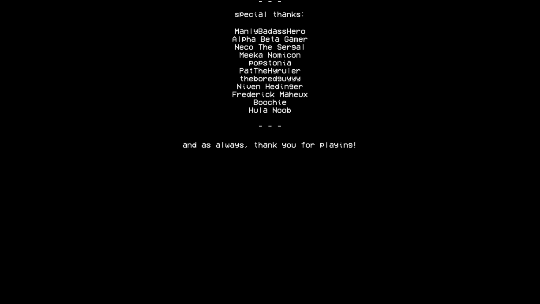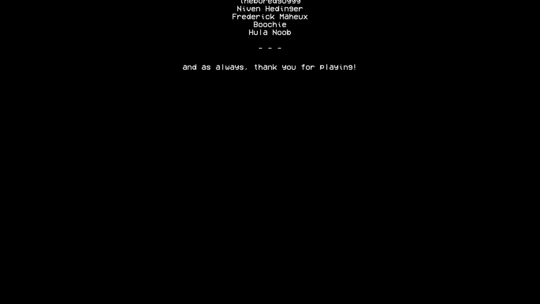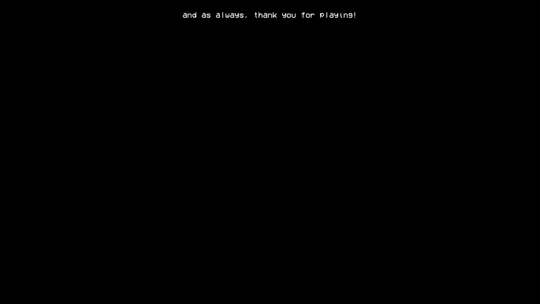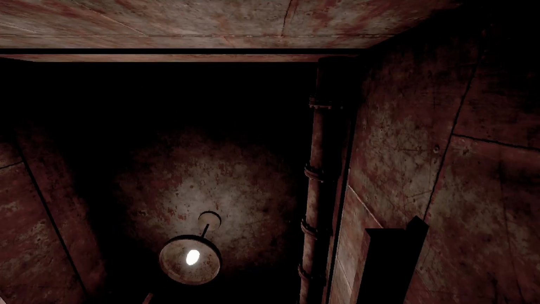Or better yet, what happens when you give them the canister without the X? I hope that they have it where you can go back to a certain level, but let's see. I kind of like how the monster in there is beating to the beat of the atmosphere. It's kind of pretty interesting, but we're at 70% and we just need a bit more to go. Okay, it's at zero. Wait, huh?